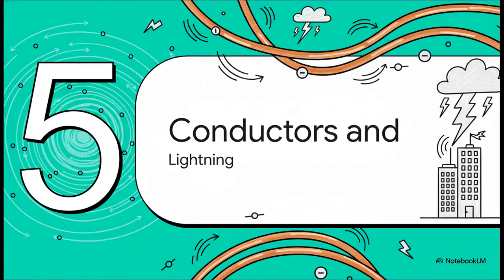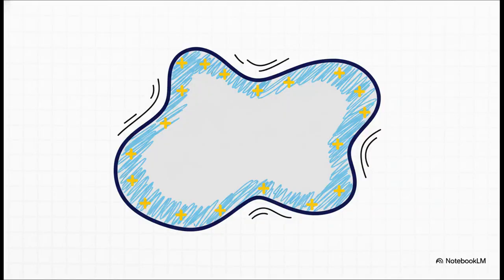Okay, so this is all great theory, but where does it actually show up in the real world? Let's look at a really powerful and frankly life-saving application that involves conductors and lightning. All right, quick review on the properties of a conductor that's just sitting there in equilibrium. First, any extra charge you put on it immediately runs to the outer surface. Because of that, the electric field inside the conductor is always zero. And if the field inside is zero, well then it takes zero work to move a charge from one point to another inside. And that means the entire conductor, every point on the surface, every point on the inside, is one big equipotential surface. It's all at the same potential.